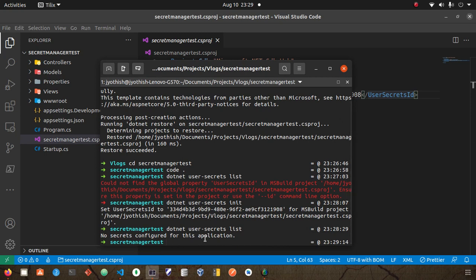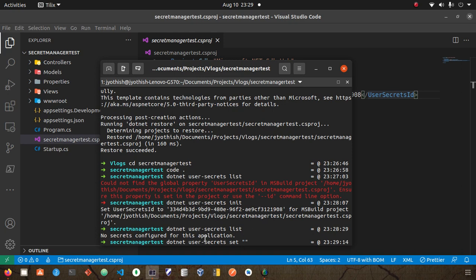Yeah, so suppose I'm setting an API key for my application. Let's see how that can be done. dotnet user-secrets, and we should add that using set. After set we should give the actual secret name.